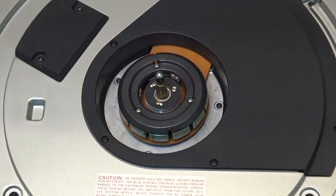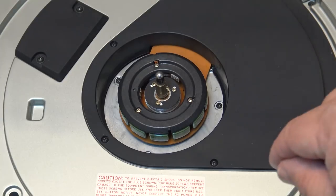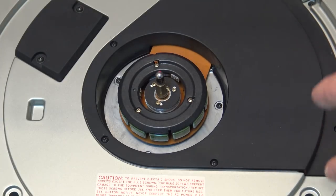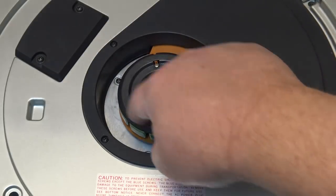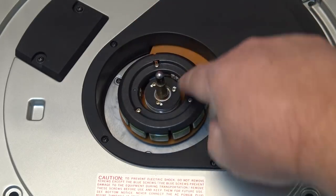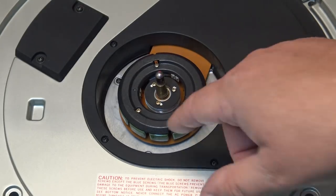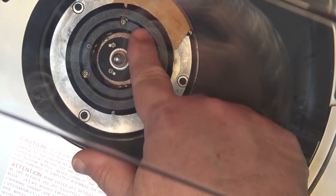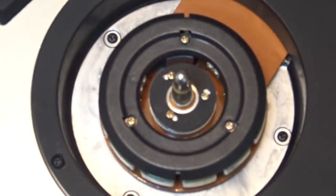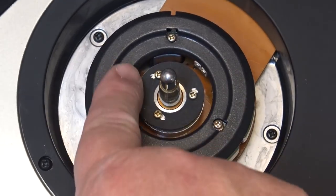This is your FG or your Hall effect sensor that detects, first of all, what direction it's turning, because the three-phase motor drive generates a rotating magnetic field through the three different coils. So first it needs to determine where the motor is and what direction it's going and what speed, and that's what these two offset pickup coils do. They determine the direction that the motor's turning and the speed. You can see there's actually three of them here that are used to detect the rotation of the motor. There's one pickup coil here, one over here, and one over here.